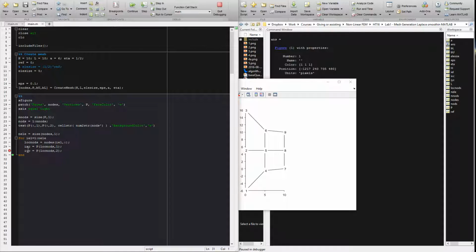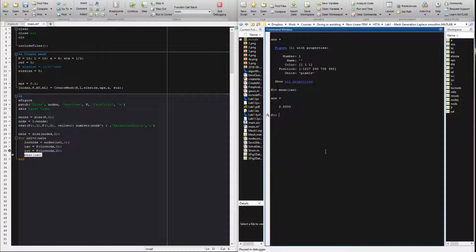All right, so what I can do with these now is take the mean value. So I do mean IXC here. If I evaluate this, I will get the value 2.5. So it took the mean value out of this vector, which is 2.5.